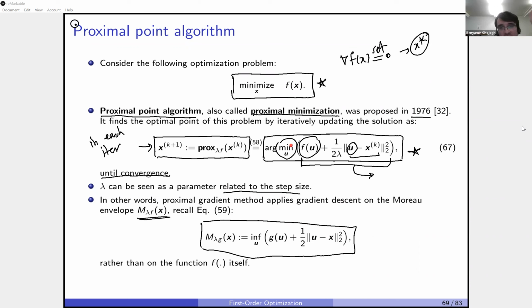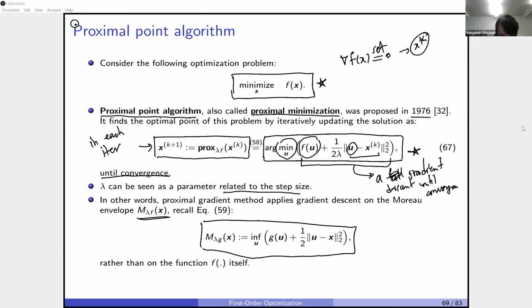You can find the minimum of this term with any optimization algorithm that you want, but you need to find its minimum. You can take the derivative and set it to 0. If it's a closed form solution, done. But if it's not, you need to do it iteratively. Then you can do, for example, a full gradient descent. What do I mean by a full gradient descent? A complete gradient descent until convergence, because it's argmin. So in each iteration of the proximal point algorithm, you need to do a complete gradient descent. So it's an optimization inside another optimization.